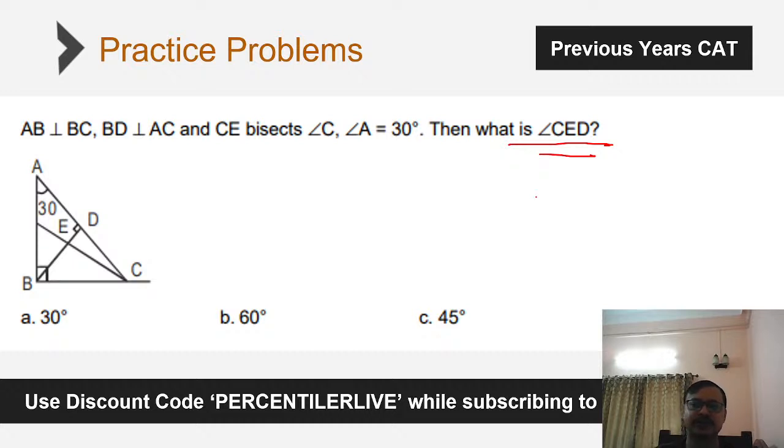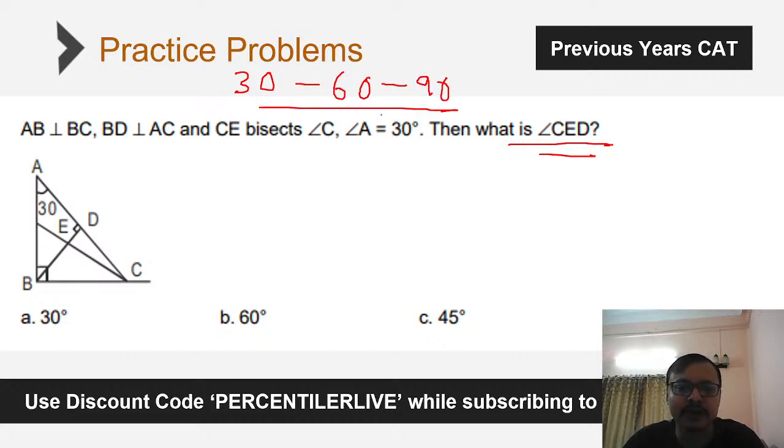So how do we do this? Value of angle CED. The easiest way is, if you see, all these triangles are 30, 60, 90 triangles. And remember this, in geometry, never try to prove why the triangles are similar or how the triangles are similar. The fact that all the triangles have 30, 60, 90 means you can simply go ahead and see in CED, out of 30, 60, 90, what is the angle that is possible.